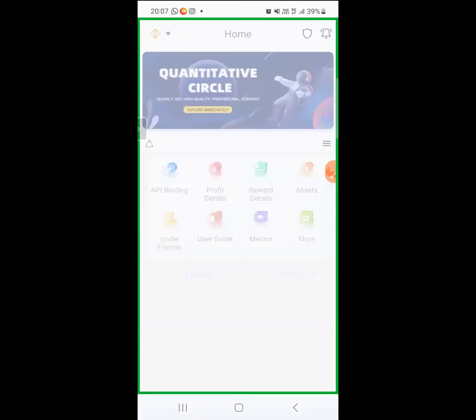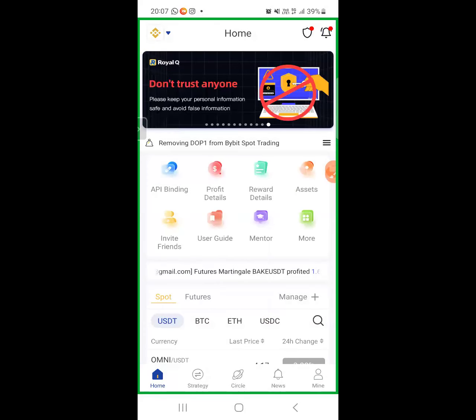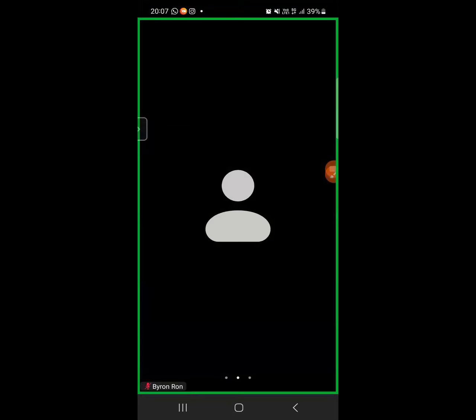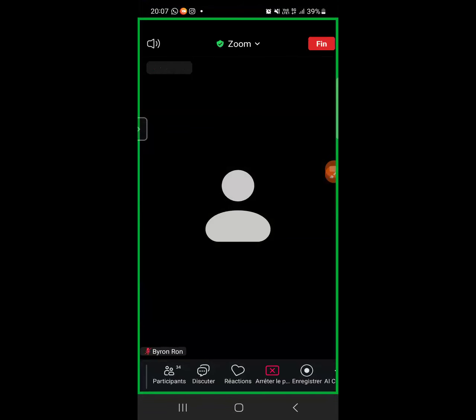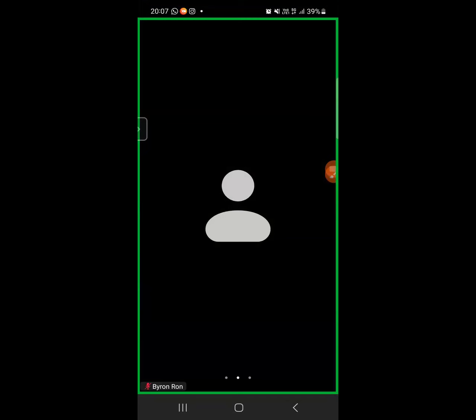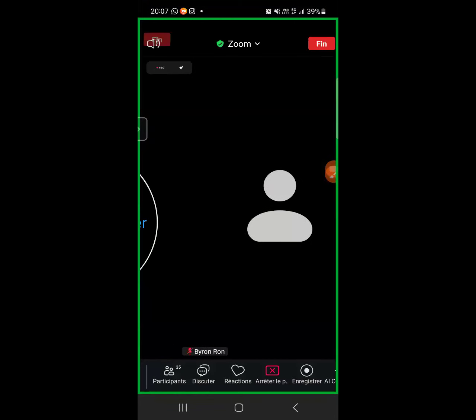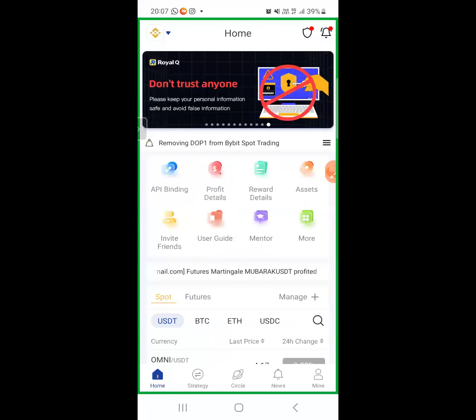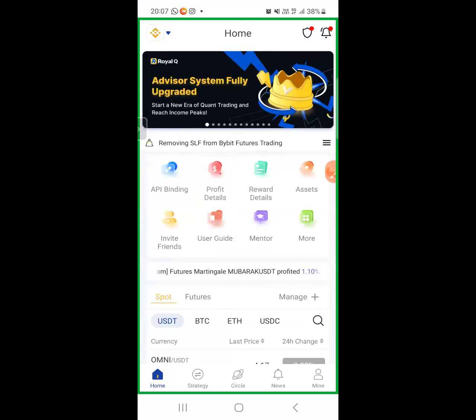Okay, great. So ladies and gentlemen, in Royal Q, we can set so many strategies. And we have three of them that are the best. The number one, the first best one, is the strategy that we call double up. This strategy, Royal Q has introduced it automatically in its system, which is the default system, okay? And it is called the Martingale strategy.